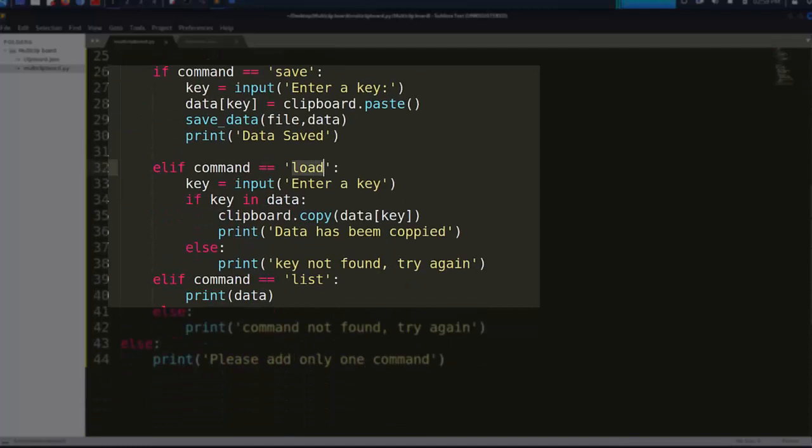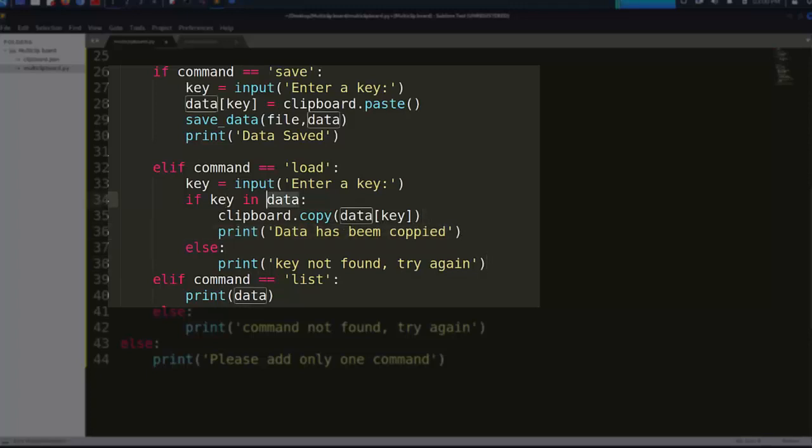Next was the load command. After passing this command, we ask the user to enter a key. If the key matches, this will check if the key is in data. If this is true, then the clipboard will copy that data, and it will say that data has been copied.